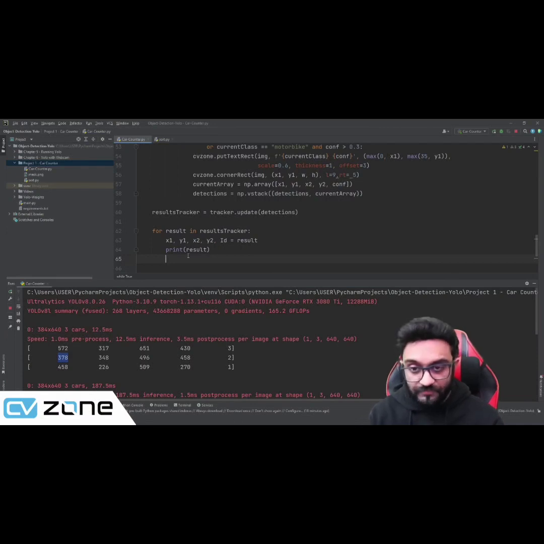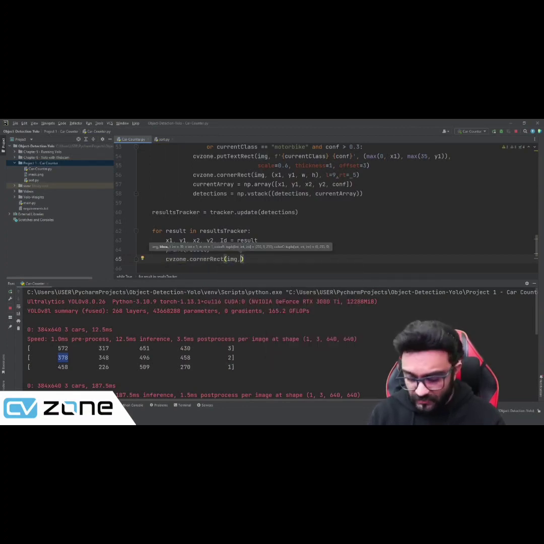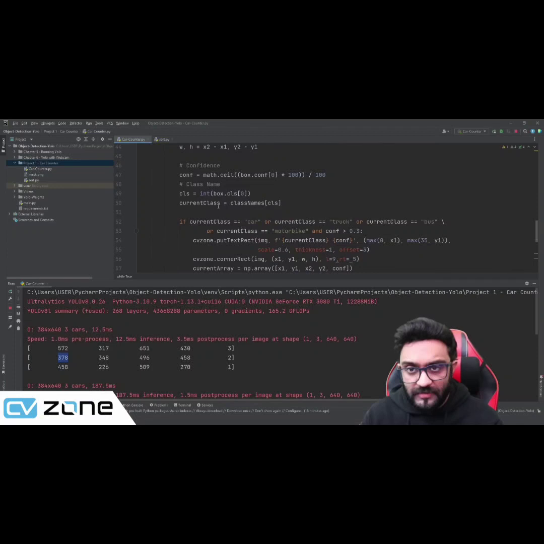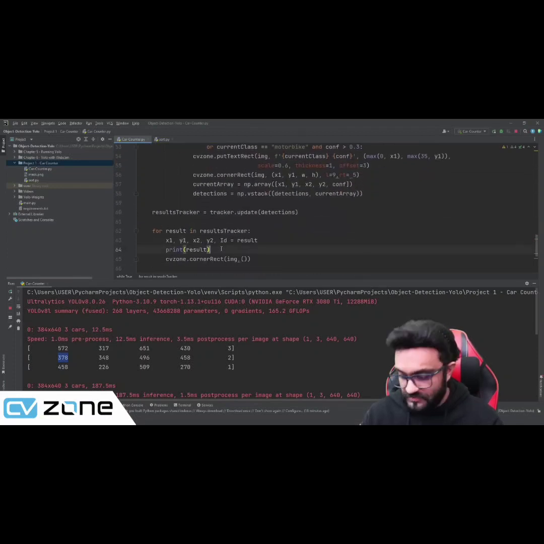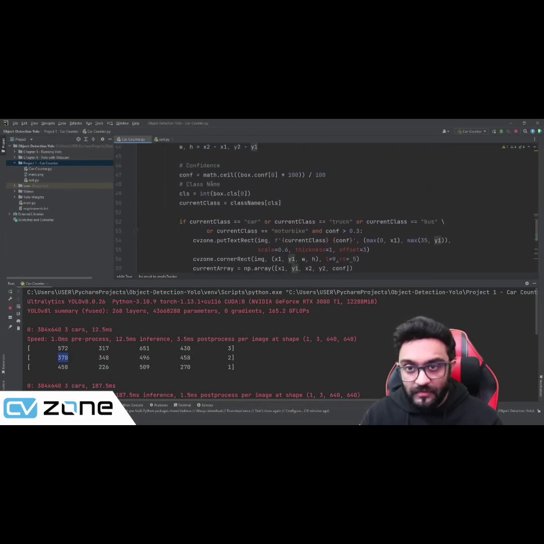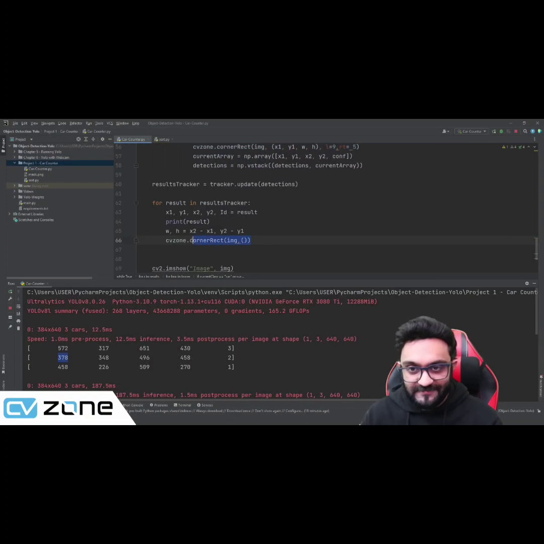So we will write here cv2.rectangle, image, and we have to give in the bounding box information. So the bounding box information will be like we did here. Let's copy that, and actually let's copy this corner rectangle because we're lazy.